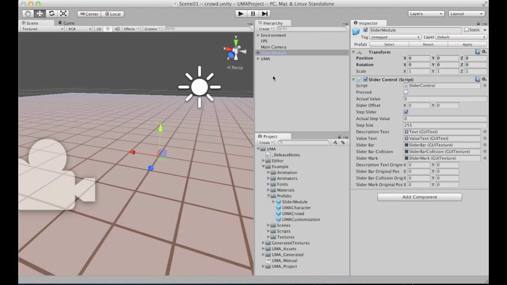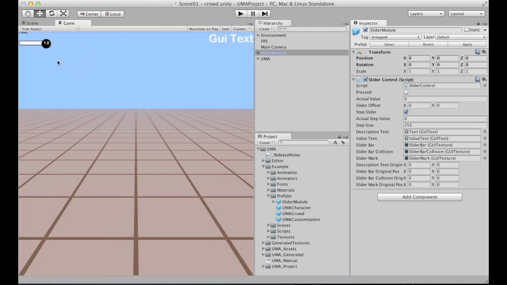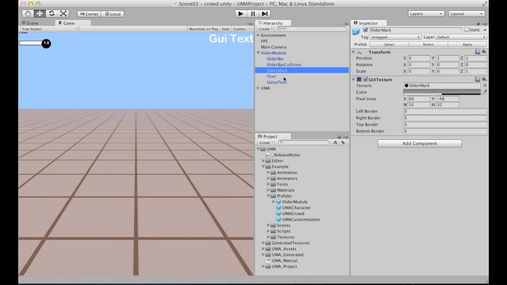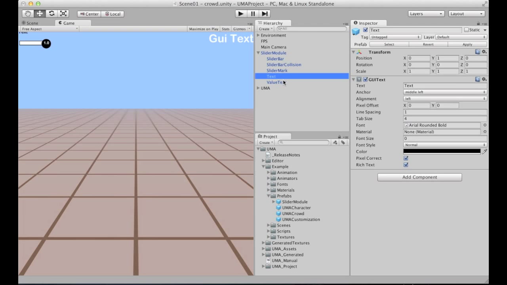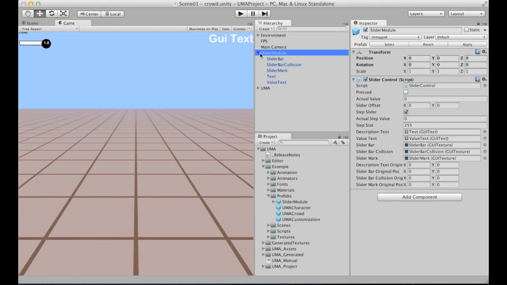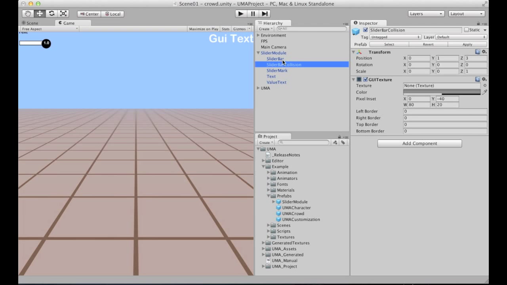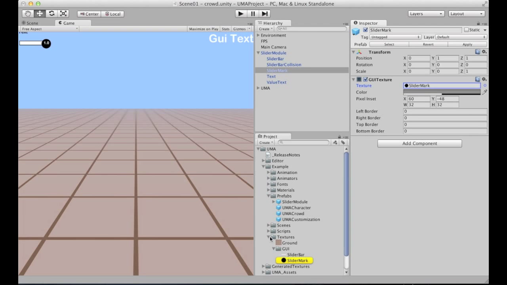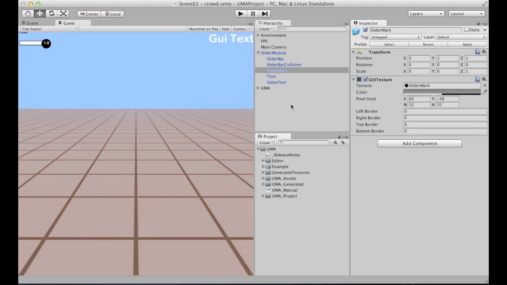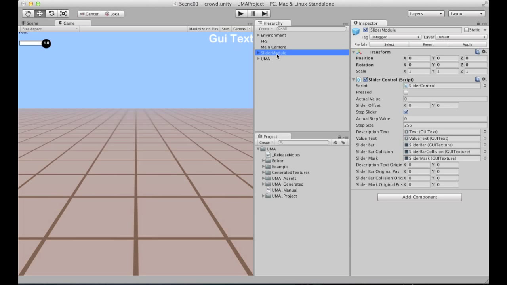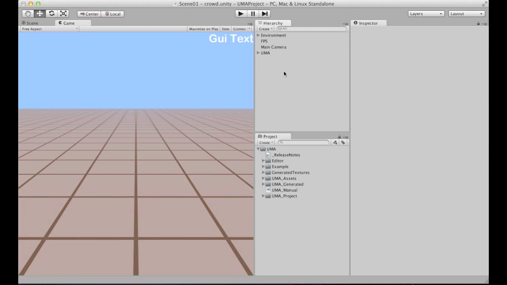Here I would like to show you the slider model. This is what is being instantiated for each of the sliders, and you can change the appearance here, but I really recommend you write your own interaction for adjusting the avatar shape from scratch, so you can have more flexibility and more freedom in your creation. Okay, so I'll just remove this one from here, and let me keep on.